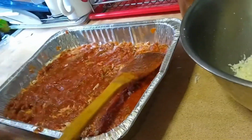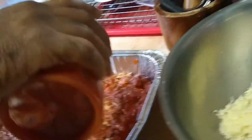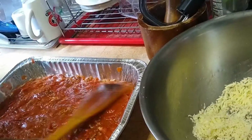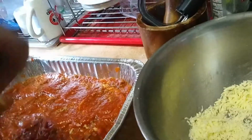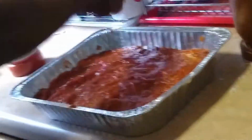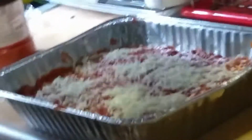The next is, now, you do a little bit of pasta sauce. Just a little bit, not a lot. Now you, the rest cheese. Lalagyan niyo yung huling cheese sa top. Parmesan cheese.